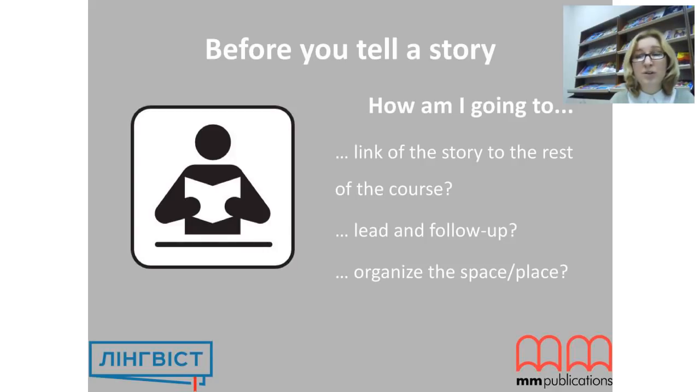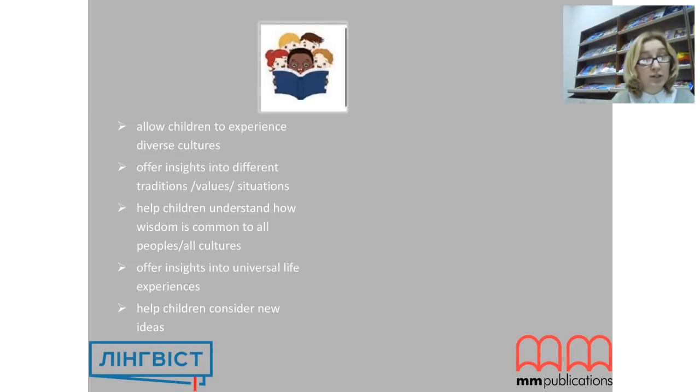And how am I going to lead in and follow up? What are the things which I'm going to use to present the story, to set the students on the right track of the story's moral, and what is the follow-up, what is the practical benefit which I'm going to receive from a story? And how am I going to organize the space and the place? Because if we want to focus on storytelling, the usual rows of desks which we face during the common lesson will not be so motivating, and the atmosphere will not be right. So thinking about the atmosphere is also a very good idea.